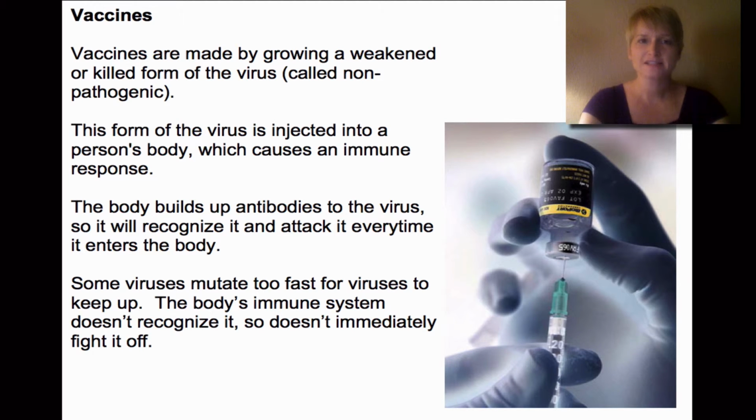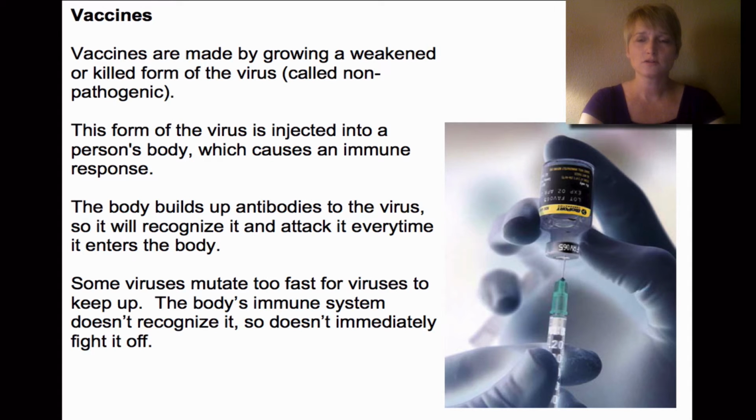And then there are vaccines. Vaccines have been a great thing for humans because before vaccines, humans died of a lot of different viruses. Some things like polio were very hard on people. And once vaccines were developed, we see a great reduction in the illnesses that are passed along.